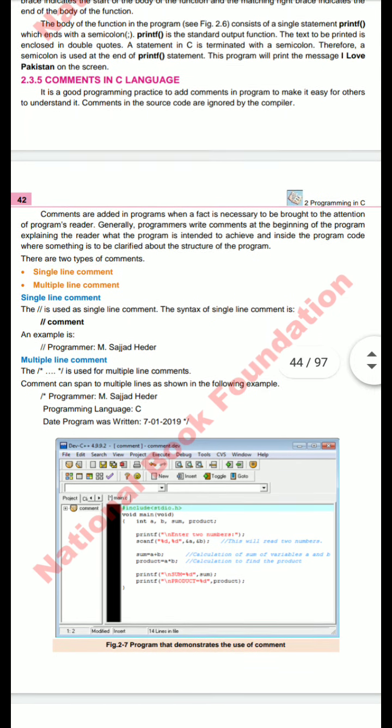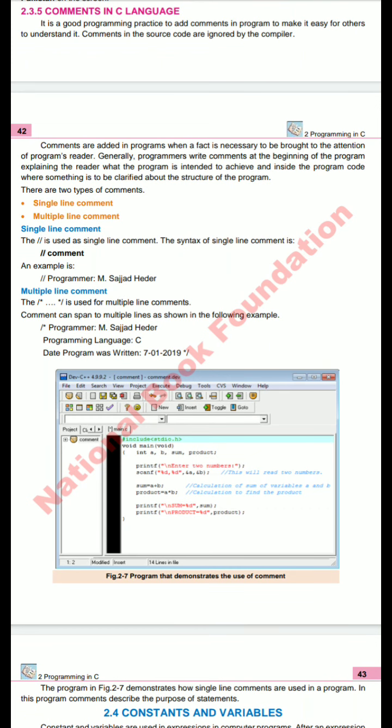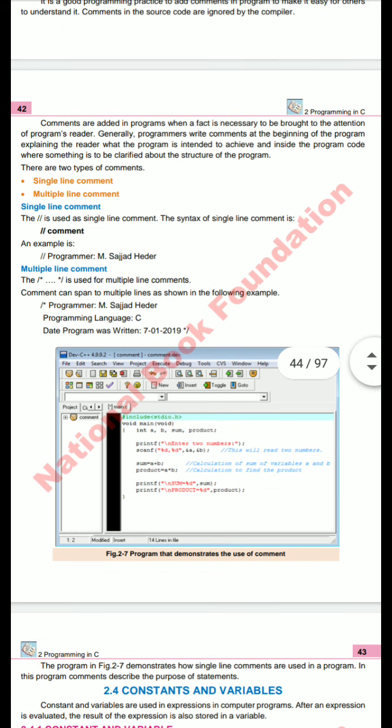Comments are added when a fact needs to be brought to the attention of the program's reader. Generally, programmers write comments at the beginning of the program, explaining what the program is intended to achieve, and inside the program code where something needs to be clarified.